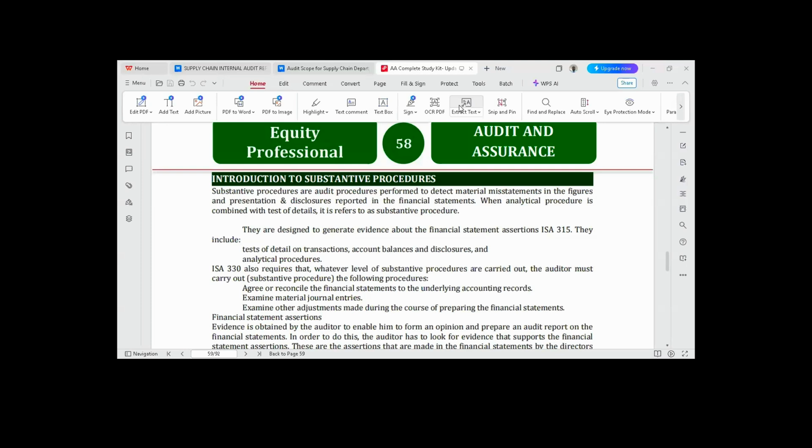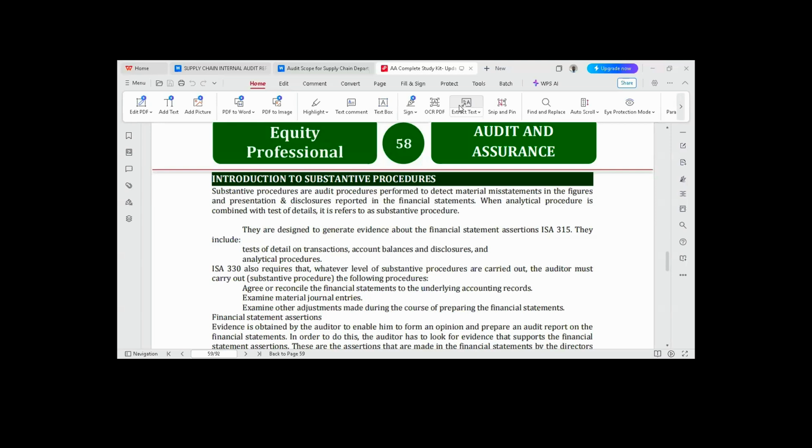Now, the auditor will want to see why there is a surge or an increase in the price from what you bought last time and the current price. So when you are comparing the last price of purchase and the present price, that comparison is an example of what? Analytical review procedures. Because analytical review procedures show what? Possible relationships between financial and non-financial data. So let me explain it now.